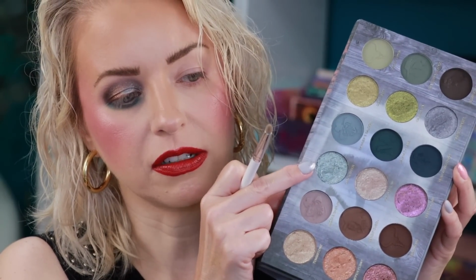So now we need to do something in the inner corner. I am going to get my It's Belle E3 brush. And I actually think I'm gonna go back into this silver shade. This is a bluish silver, Quicksilver. I'm gonna spray the brush, bring that down. Oh yeah, that's beautiful. Okay, I am going to pop off camera, take care of the finishing touches, and I will be right back to show you the completed look number 2.